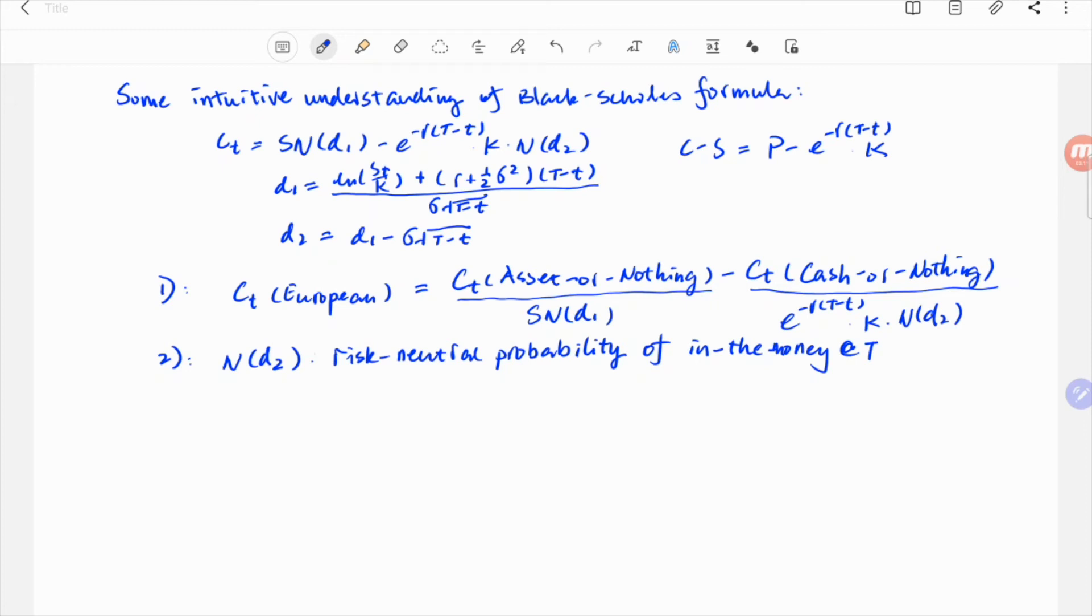So when we integrate over all possible payoffs, the term for the constant should be the integrated probability. This is clearer when we write down the option value in terms of discounting expected payoff based on the probability distribution.